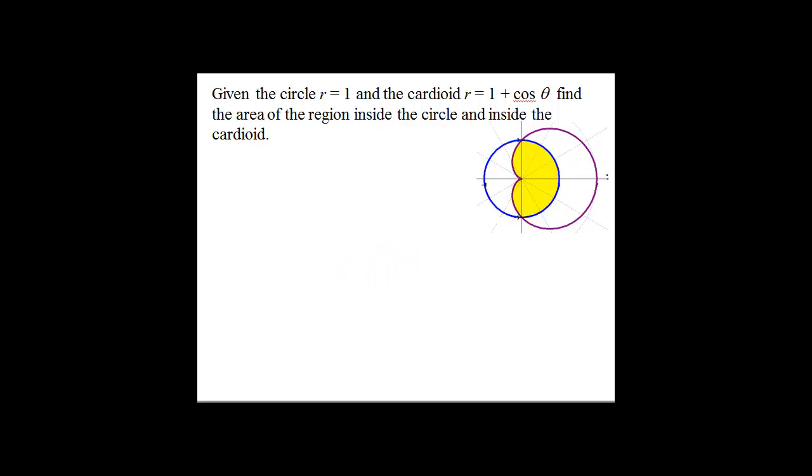Your best bet is to draw a sketch and have a look, because that's going to help us know what integral to integrate and how we're going to put this together. Now, as I look at this, the easiest way, as I see it, is to divide this into two pieces. This piece is a half circle, and I know how to find the area of a half circle of radius 1 very easily. Then if I find the area of this piece and double it so that I have this lower piece as well, I can add that to the area of the half circle. So draw a sketch and go for the easiest thing. Look at some of the geometry and let that help you.